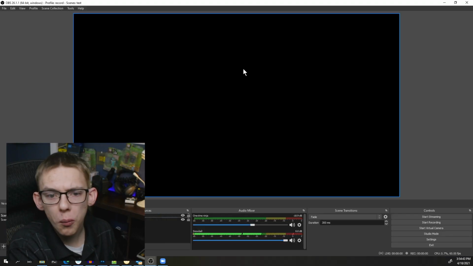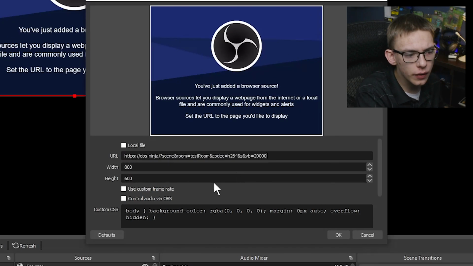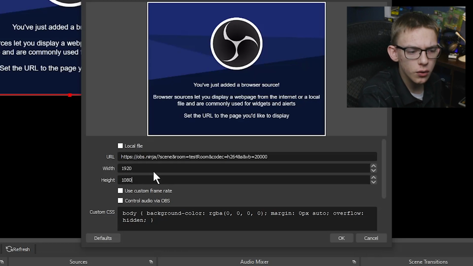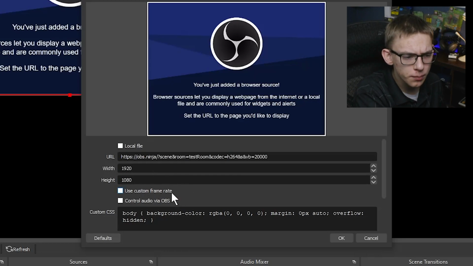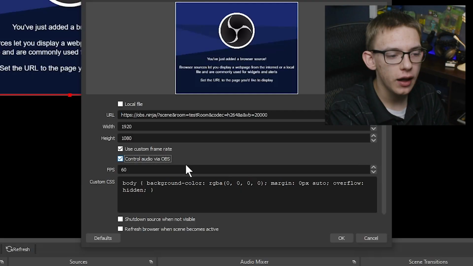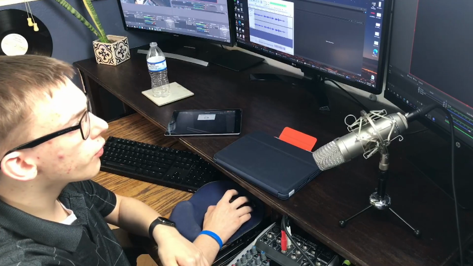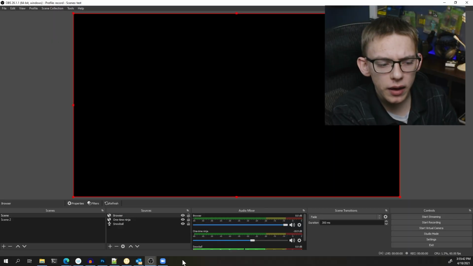I'm going to go into OBS and add in a browser source. For the URL, I'm going to paste that link, and I'm also going to set the width and height to the resolution that I want the live stream to be. I'm also going to enable it to use a custom frame rate. That does not mean that you're going to have 60 FPS, but it just means that if it has the ability to be at 60 FPS, it will conform to that frame rate. And I'm also going to enable control audio via OBS. This means that for all the participants, you're going to be able to lower that volume or disable that volume in stream.